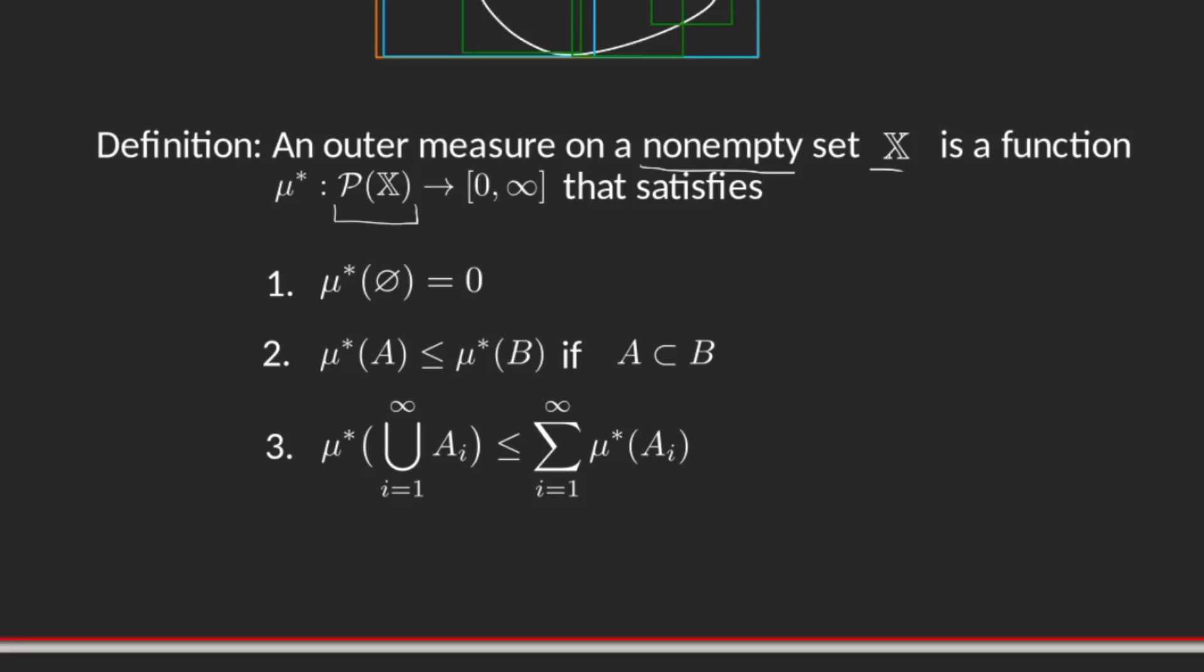So we will be able to calculate μ* of any object, for any object that's an element of parts of X. And this was something that we couldn't do before because of one of the first things we saw that was Vitali's theorem. But we don't have that problem with outer measures. We just go ahead and define it over parts of X. And again, as a result, this function gives us numbers between zero and infinity.